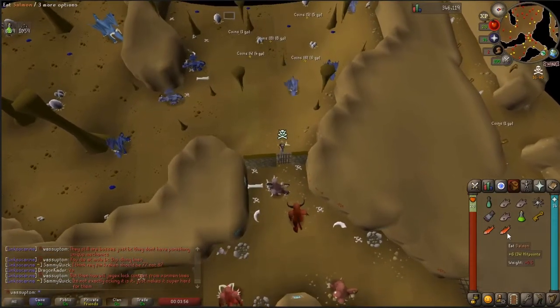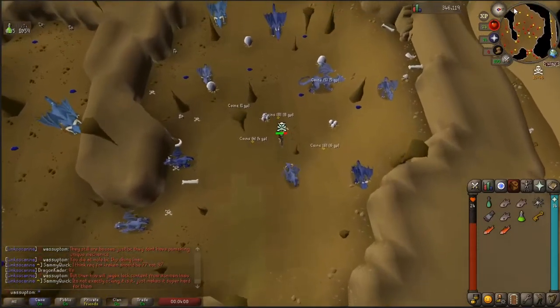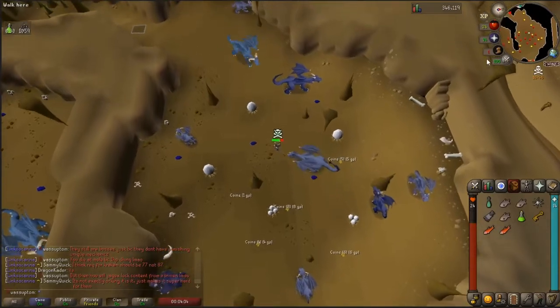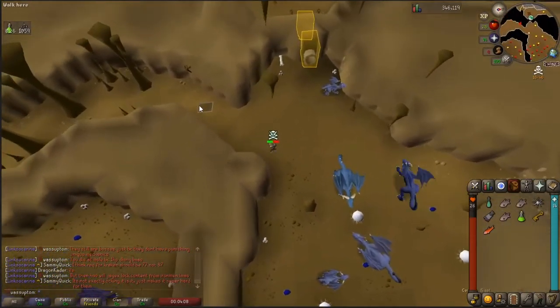And what do you do the second you almost die on Hardcore Iron Man? You stop, you tell everyone. Tell everybody you know, tell your mum, tell your sister, call home.